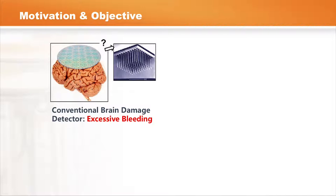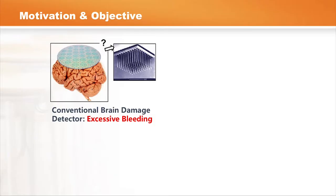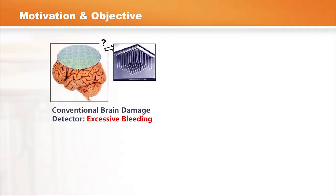The idea really comes from a strong motivation where some of us will run into the situation of a car accident, and this car accident will cause a lot of brain damage. In order to make sure where the area is damaged and where it's not, we typically use the famous Utah array to probe the surface of brain tissue, which provides a nice mapping of the damage.